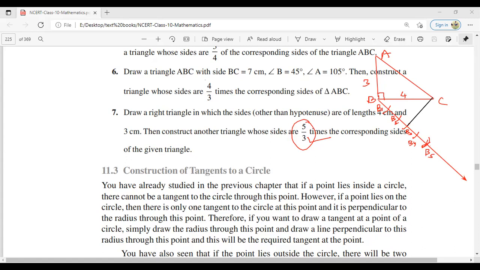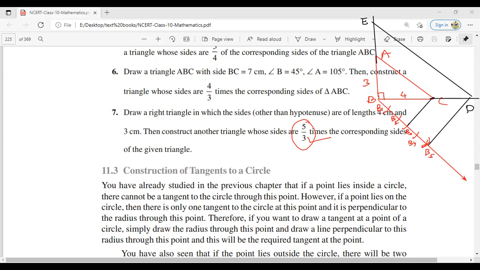Okay. As the triangle you will get outside, so you can extend. You have to extend this part and this part. Now draw a line which is parallel to this line, and here which is parallel to this line. You get D and E. Okay, so EBD is the required triangle.